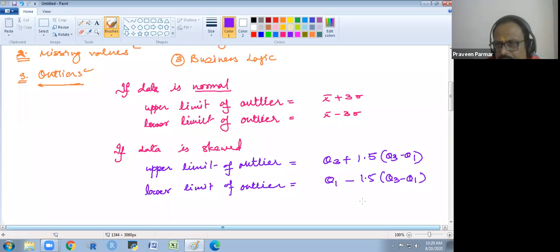Okay, Neela, have you seen it? Not Q3. Here we will use Q1 for the lower limit. In the upper limit, we will use Q3. A value beyond this limit will be called an outlier, and we have to adjust it. So what is flooring and capping? I will explain it to you.